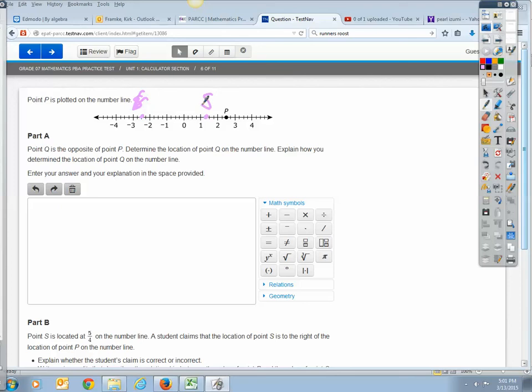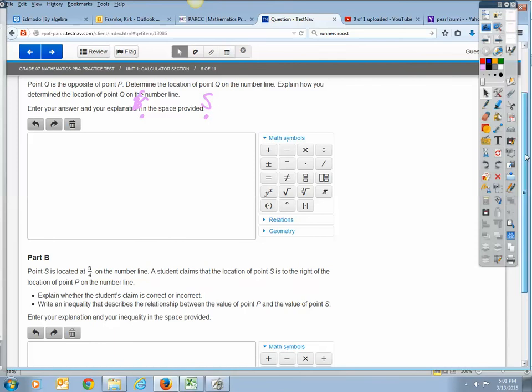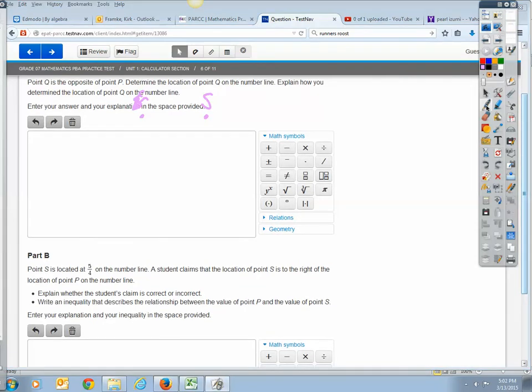No, it's to the left, because 5/4 is less than 2.5. And 2.5, if you were to convert it into fourths, 2 is 8/4 plus 2 more, so that's 10/4. 10/4 is twice as big as 5/4. Right, in an inequality. So then my inequality is simply going to say, I'm going to write it in this box, that S is less than P because 5/4 is less than 10/4, which is equal to 2.5. That's pretty much all you need to do.